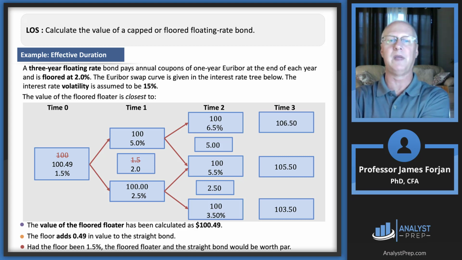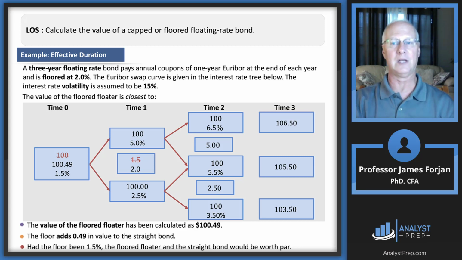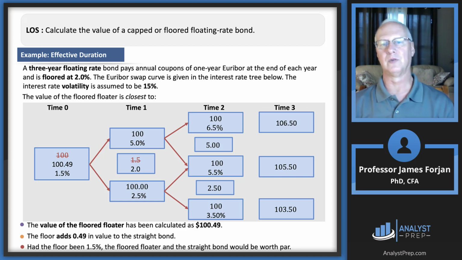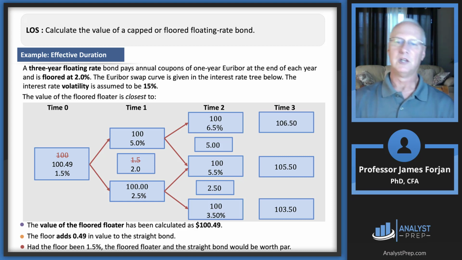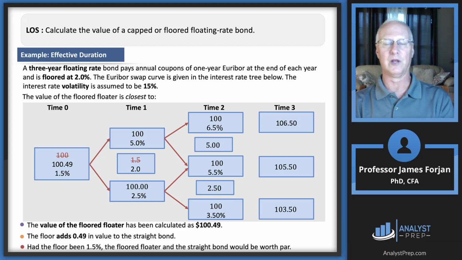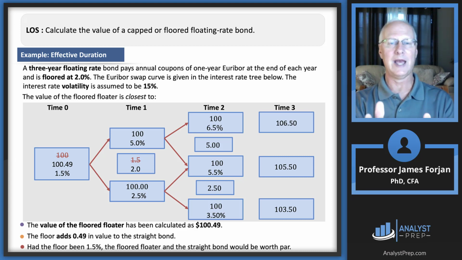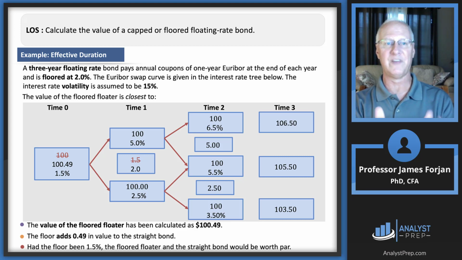So we're going to do the same thing. Now it's the floor, so we can live with that 106.50 out in time period 3, right? And then the 105 and then the 103. So we're going to backward induct at those rates, take present values, and then at each node, we're going to say something like, okay, let's see, 5. Well, okay, 5 is okay. Time period 2. 250, that's okay. All right. Wow, but wait a minute. At time period 1, that floating rate is 150.